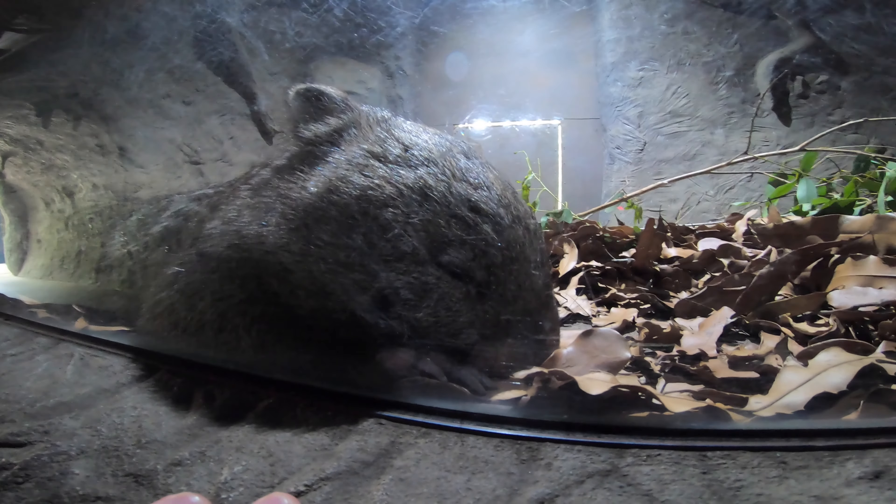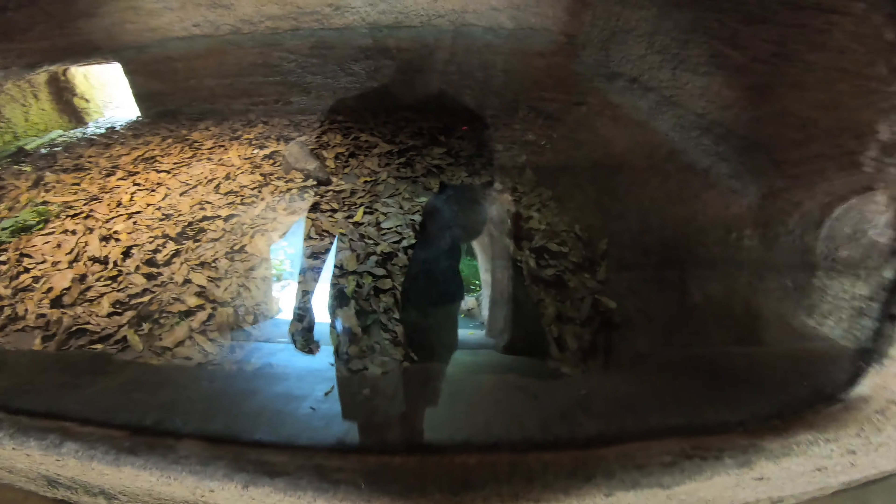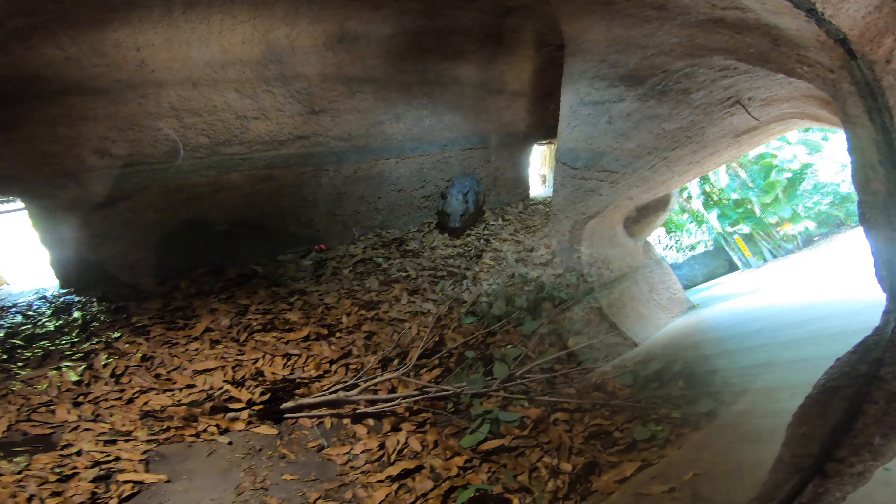This is the wombat — it's so cute. Look at it sleeping. Hey buddy, can you say hi to me? Here's a wombat that's sleeping. Can't see anything because of the glare — that's just great. Oh, it's moving, kicking, scratching its butt. Can you scratch your butt with your hind leg? I can't. And here's a live one — so cute. And another sleeping one. They've got some real rocks here too.